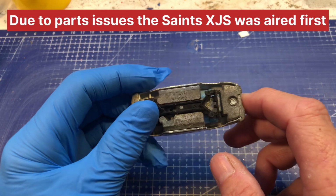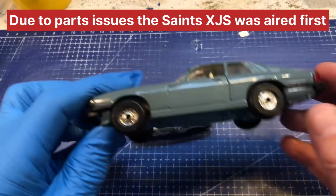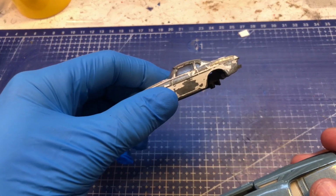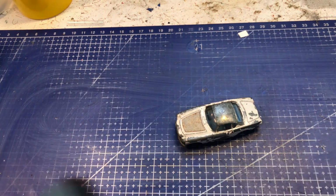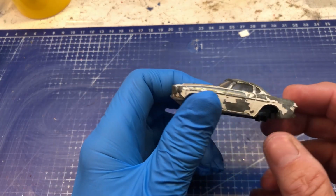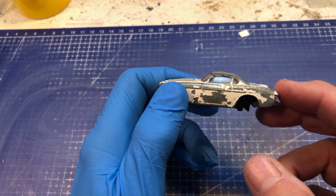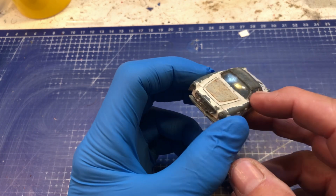This is the first of a two-parter, I hope, because I've also got the Jaguar to do, which the Saint 2 Ian Ogilvy drove, the V12. And of course Roger Moore, who later went on to be James Bond, drove the Volvo P1800. I read an article in Practical Classics that it wasn't going to be a Volvo. They wanted an E-type Jaguar, but thought the sill was too high for Roger Moore to keep jumping in and out of quite quickly. And they did get the Volvo cheap from Volvo.